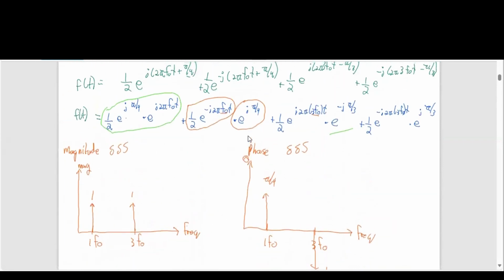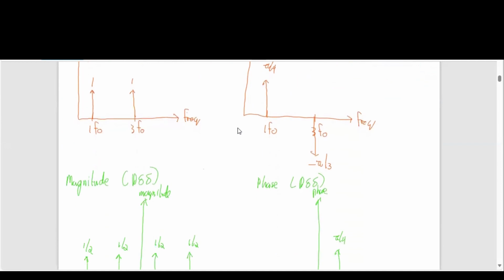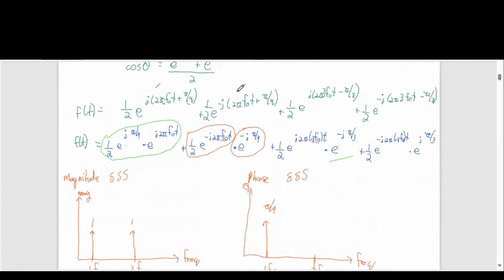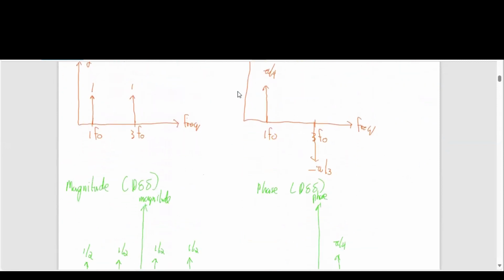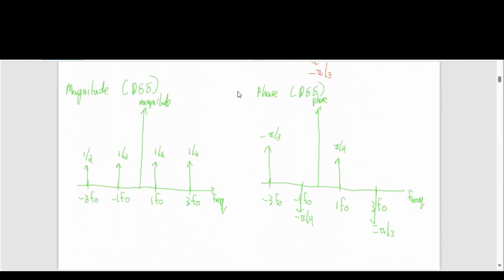So it'll be minus pi on 3, right? And then put minus 1 F naught, right? That will be this piece here, pi on 4. Now that's supposed to be a minus, because this minus will expand out. Yeah, so a mistake, because minus, minus, and this bar plus will give you a minus. And I'll show you why. So now this is going down to minus pi on 4. All right, and then for the minus 3 F naught, you have minus pi on 3. Yeah, so that's the end of the question, all right?